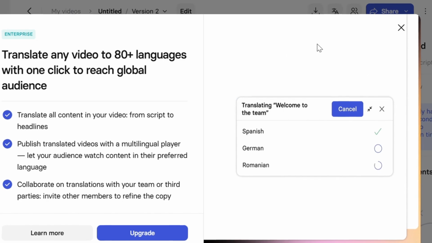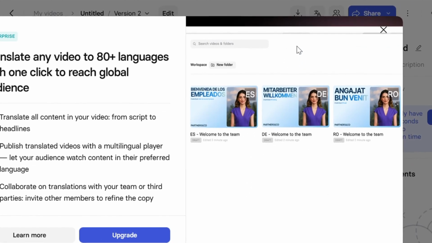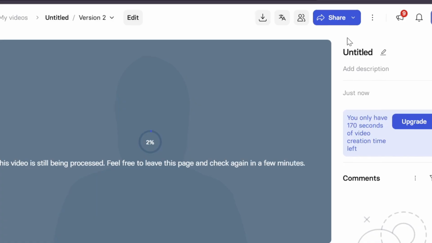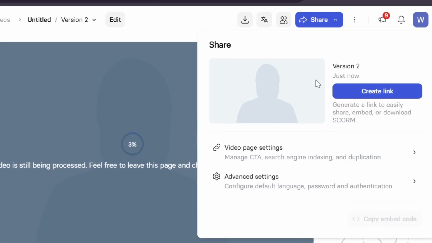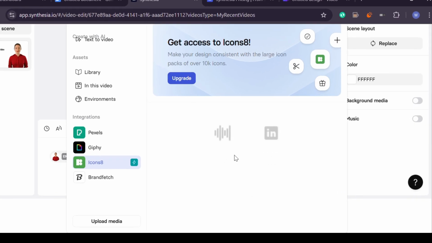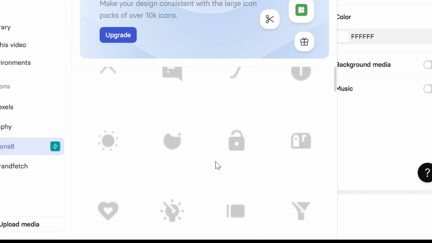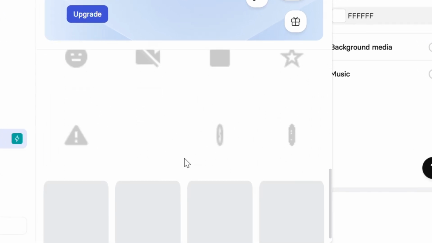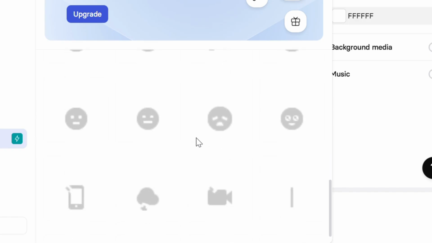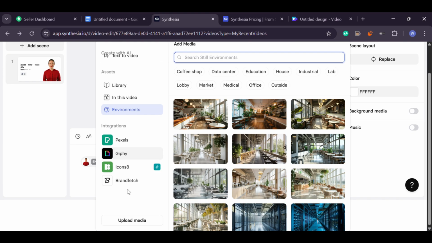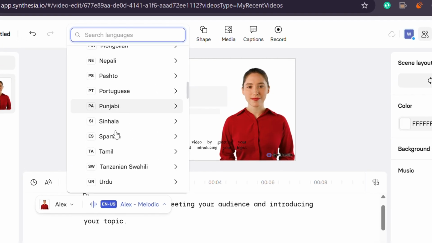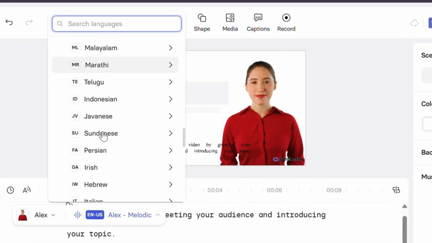Aside from corporate training, this method works for education, customer onboarding, and product tutorials. A software company, for example, can create a single onboarding video for new users, then translate it into dozens of languages so customers everywhere feel supported. The same principle applies to nonprofit organizations, universities, or any group that needs to reach people globally. So, if you've been struggling with training across languages, or if you've been delaying global rollouts because translation feels overwhelming, you now have a clear path.